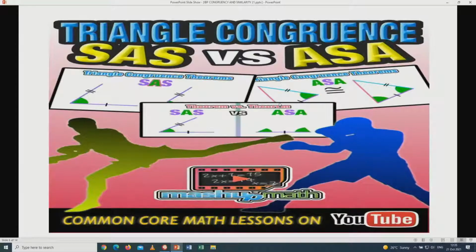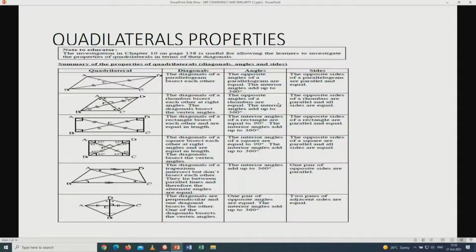Before we go there, let's go back and see, do we see any congruency in these quadrilaterals? Yes, already you see a side and a side of these two triangles. Side and a side, an angle. Already you can see that. This side equals that side. That side equals that side, because it's a rhombus, opposite sides are equal. So the properties as well are very, very crucial.